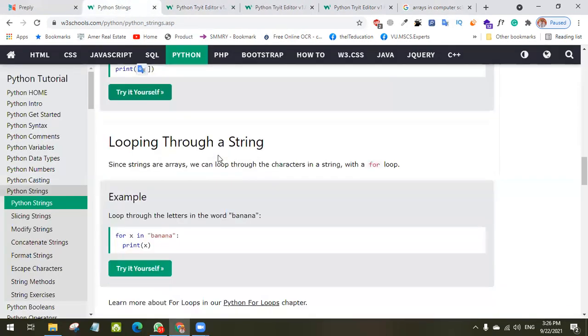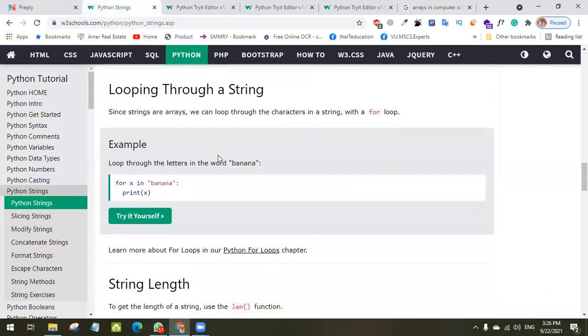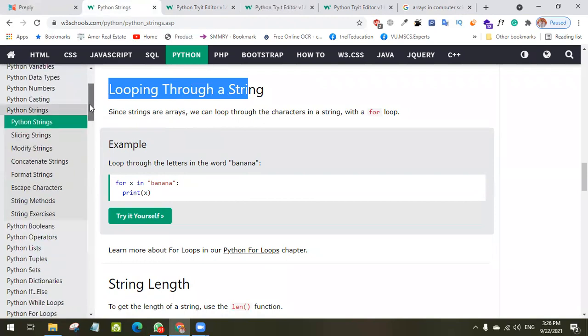Okay, so next is looping through a string. What is looping? Do you know? Do you have any idea of any programming language, or is this your first language? Do you know what a loop is? What is looping or a loop in programming? No? Okay, then we are not working on this one, because we need to study it first.